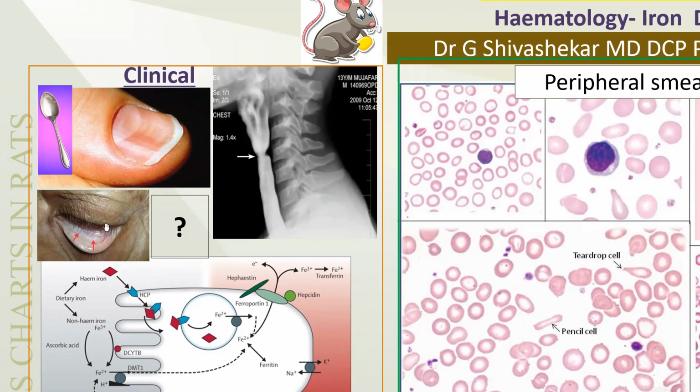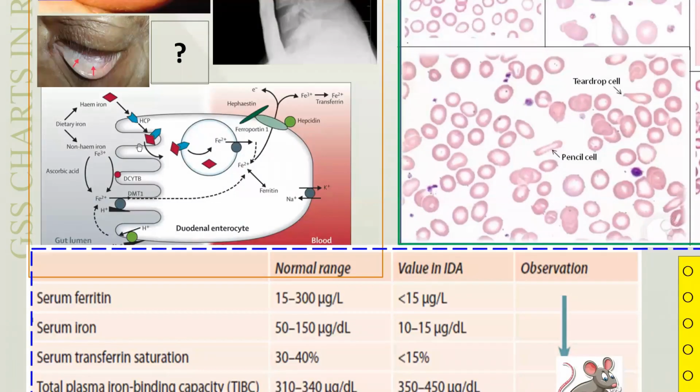And you find that the conjunctiva, this is one region which the doctor will usually assess. Nowadays, even doctors are anemic. That is a different story. So you find that the conjunctiva is pale, whereas it will be yellow in a case of hemolytic anemia. And this is the picture of a post-cricoid web. The patient can develop an esophageal web or a post-cricoid web, which is called the Plummer-Vinson syndrome or the Paterson-Kelly syndrome. So these can be asked as questions. Otherwise, you answer, you score a point.